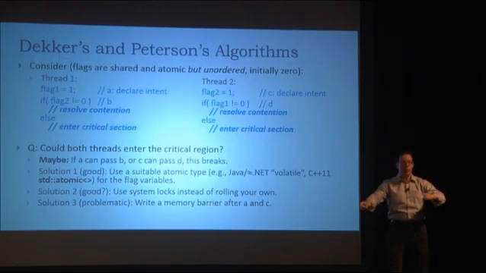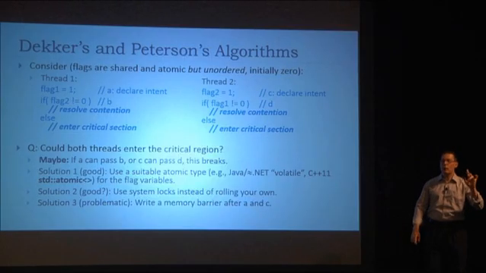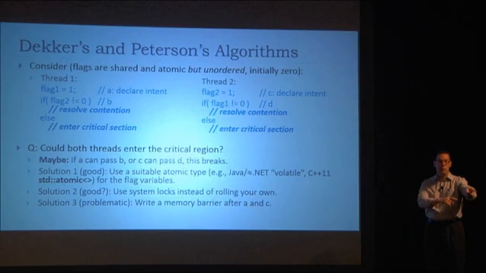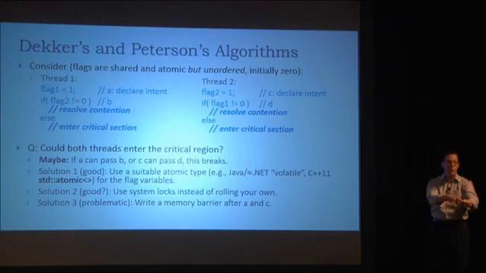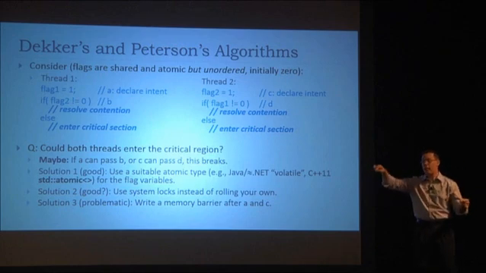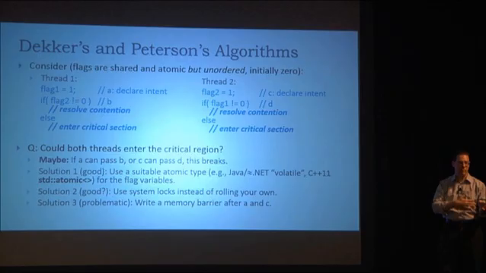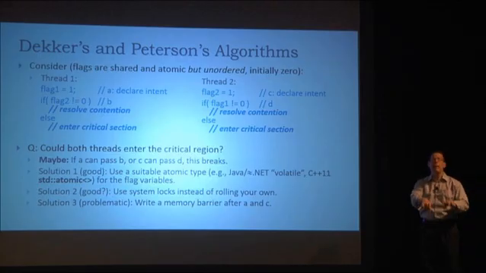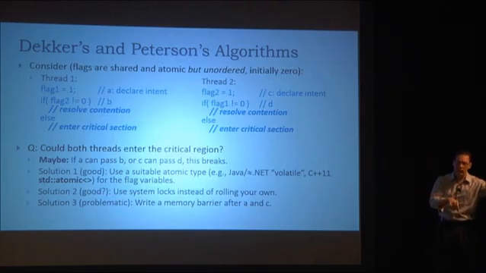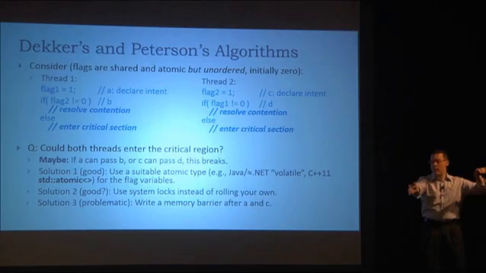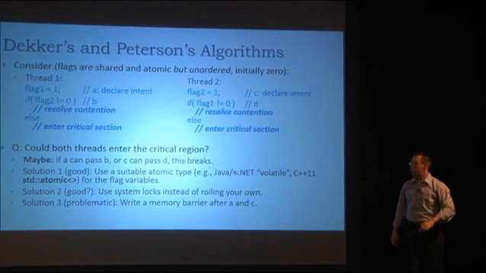Why? Because he's doing the same dance. Before he goes into his critical section, he's going to set his flag to declare his intent to enter. I know that flag wasn't set before, so I'm going in. Then he sets it. When he looks over, he'll see my flag is already set, and he'll back off. So I set my flag, then I look at his. If he hasn't set it, then it's safe for me to go in, and vice versa for thread 2.